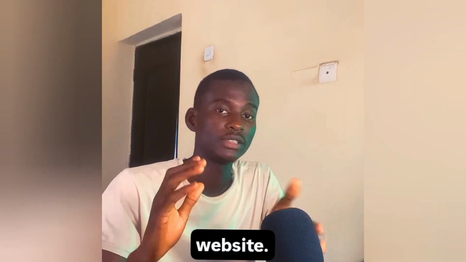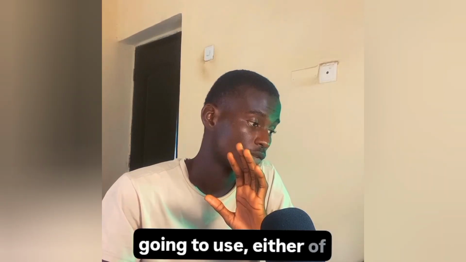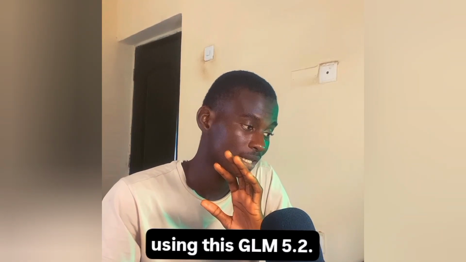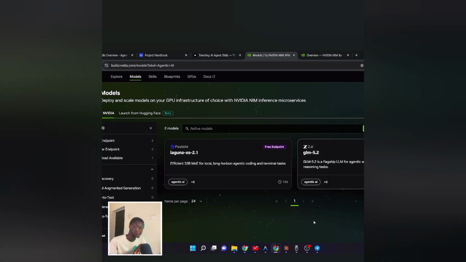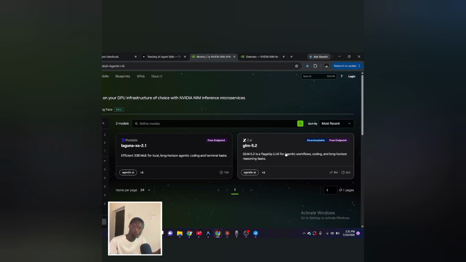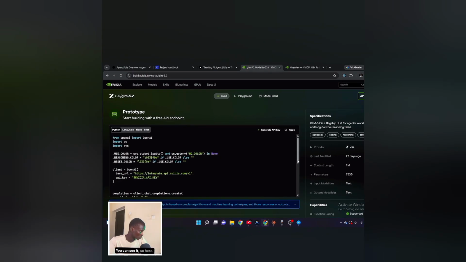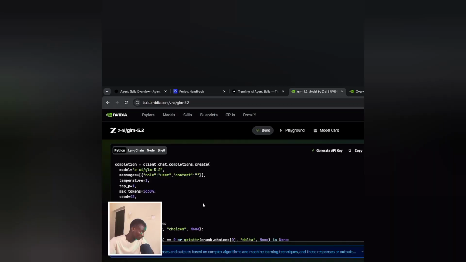But just in case you want to change the model, because by default from the API key, there's a default model you're going to start with. If you want to change the model, you can go back to that same NVIDIA website and select the model you're going to use. Let's say maybe you're using this GLM 5.2. You're going to click on it and it's going to give you the source code. You're going to scroll down to where you see model. You can see it's on here. You're just going to copy it, go back to your .env file, which the AI is going to give you based on that prompt that I gave you. You're going to see model here and you're just going to replace it with what you have and paste it here. So the model is going to change and you're going to restart your server, then do it again.